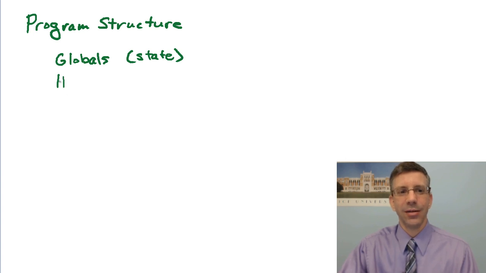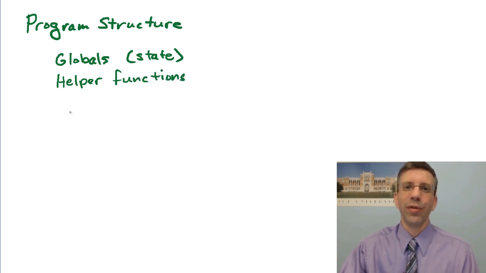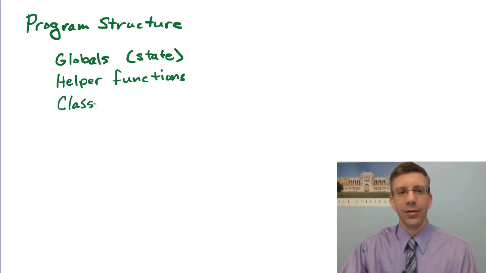After that, you define any helper functions that you need for your program. Your helper functions are things that perhaps you need to use in more than one event handler. So they're not event handlers, rather they're functions that are used to help event handlers accomplish a particular task. Then I'm going to define any classes that I need in my program. We have not talked about classes. We're going to get to that later in the course. I just want to put it here as a placeholder so that when you do see them, you know where they should go. And at this point, we're now ready to define our event handlers.